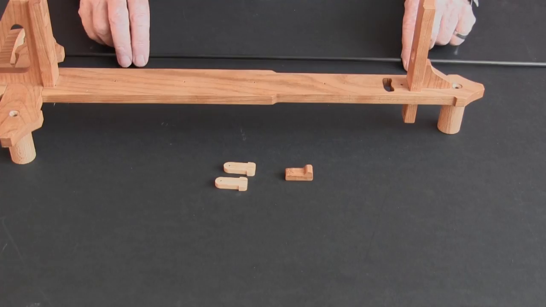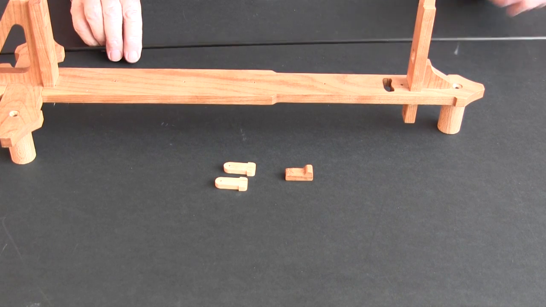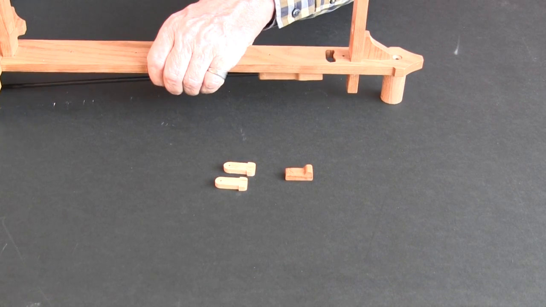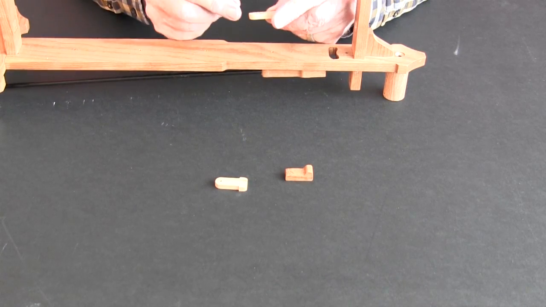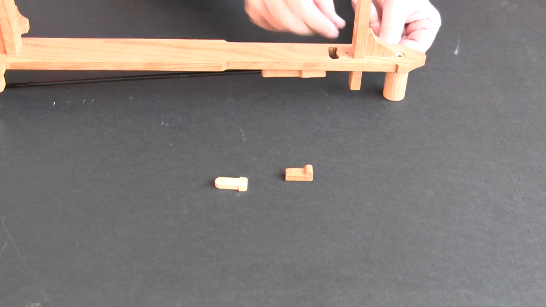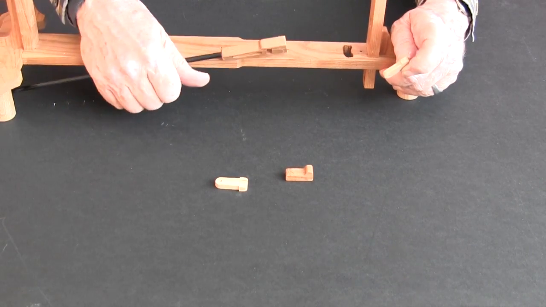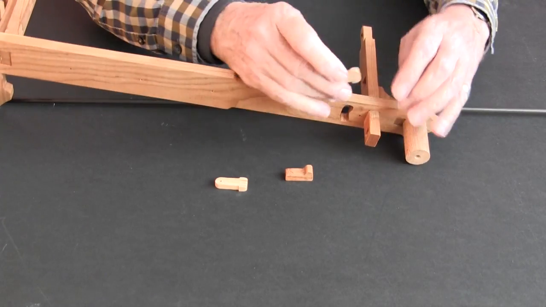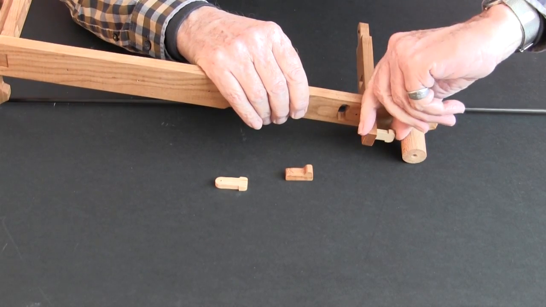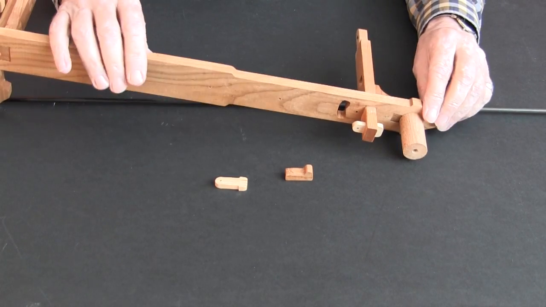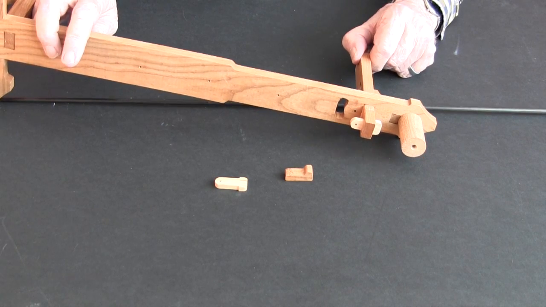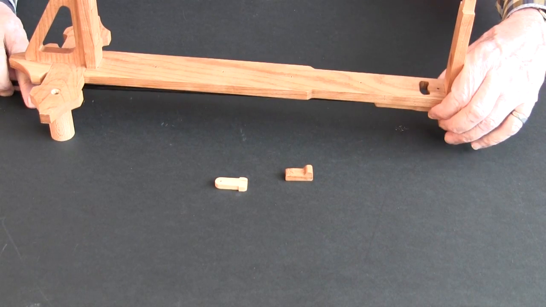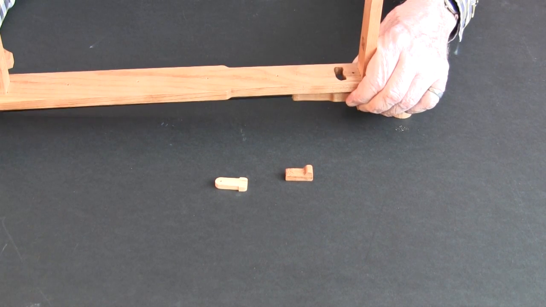We will leave it there for now. Now the next step is to fit the head of the pendulum to the back of the frame. We are going to do this by fitting firstly one of these small hangers through the back. We fit the hanger through the back here and push it into position. So it's now firmly in place. And now we can rest the pendulum head onto that ready for the escapement assembly to be put into place.